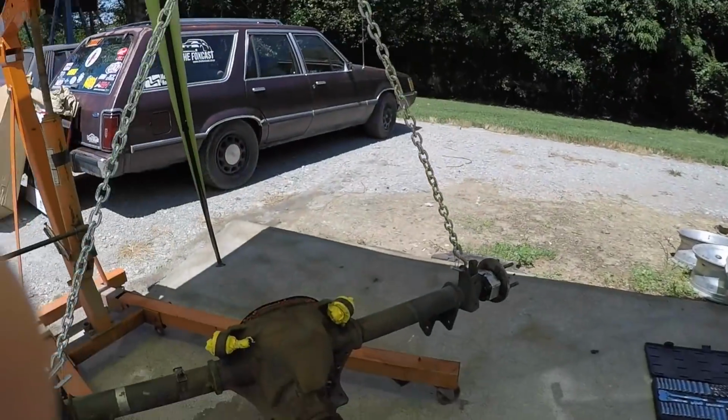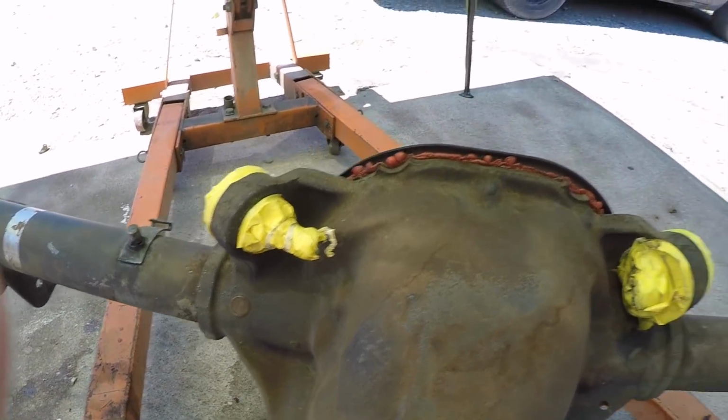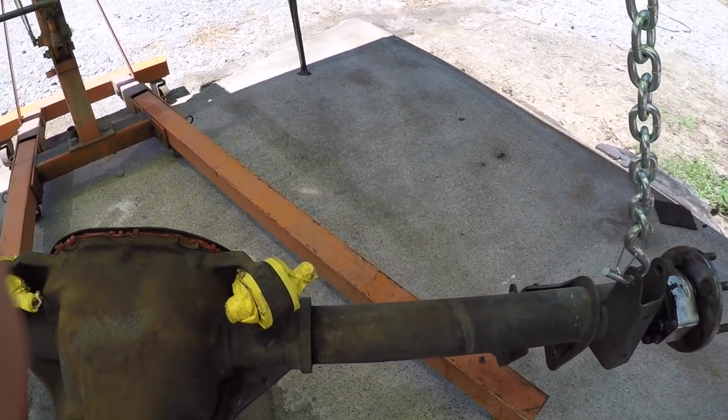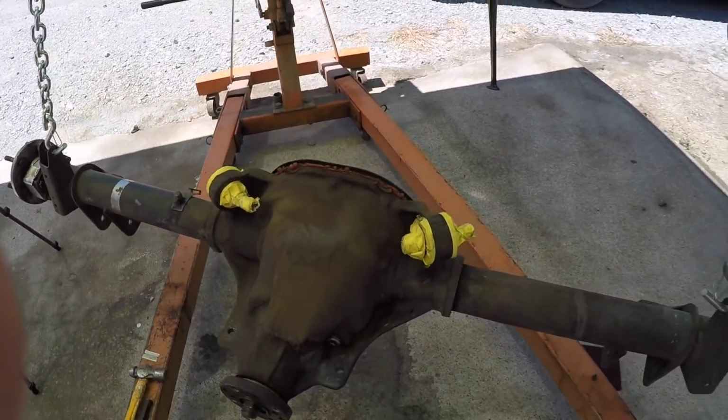So we're moving along here. Got it real nice and clean. As you can see, hit it with the Brillo pad and the brake clean. Got the bushings taped off. Check out my epic tape job. Yes, that's epic. But now we're actually going to hit this thing with some paint.